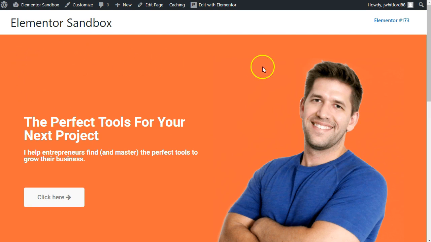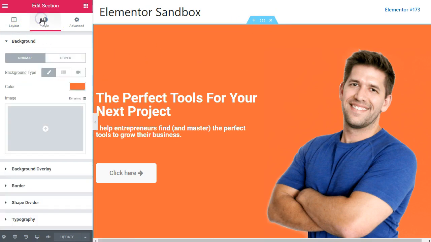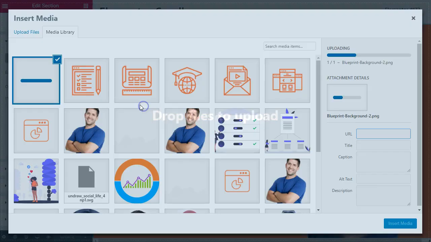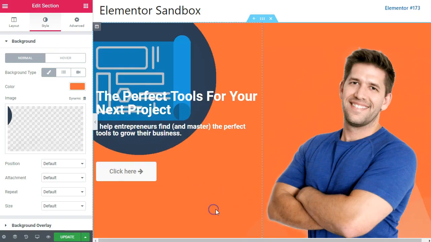One thing I forgot to do on this first section, though, is if you remember, there's actually a background image that we want to have on this section here, just to show how it deals with transparency. So what I'm going to do is select this background, go back to my styles, and add an image to the background here. And let's add this image that has, you can see, a lot of transparency. It's got an icon in the top left and some little fun gradients flipping around here.